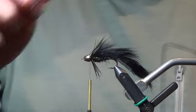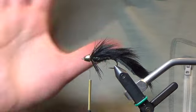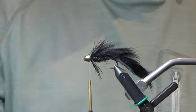I would hold it this way so that the convex is on the back. And if all your fibers are facing forward, don't worry about it, because we're going to preen them back and we're going to put dubbing in front of it to keep them back.